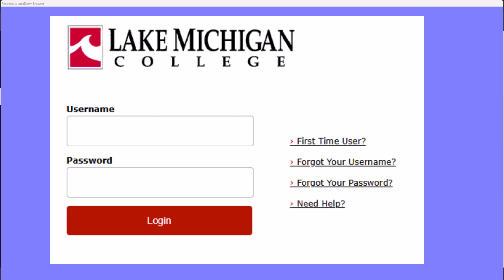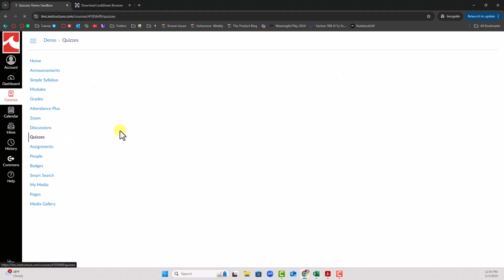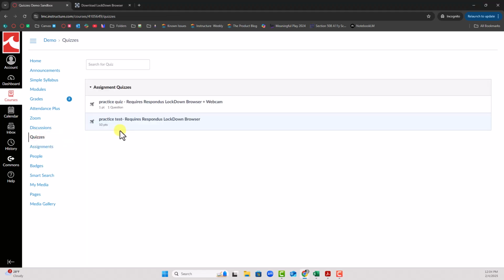But basically what will happen is it will end up taking you to the sign-on page for Lake Michigan College, which will then allow you to get into Canvas, and then you would navigate in Canvas as normal. You basically get back to this point again, you go to quizzes, and when you launch your quiz inside the Lockdown Browser, as opposed to inside of Chrome or Safari or Firefox or whatever it is that you use, it will then launch the exam like you would want it to. So that's option 1.